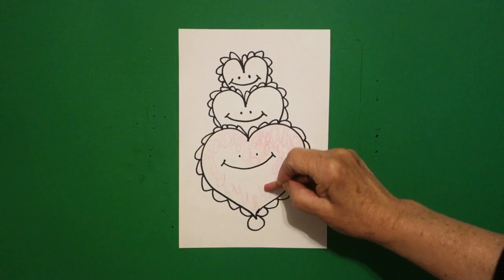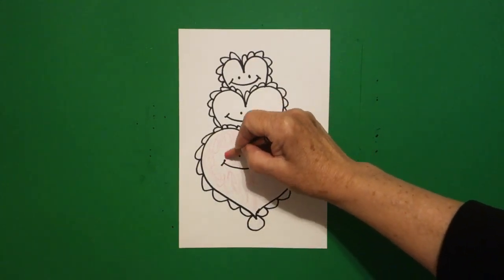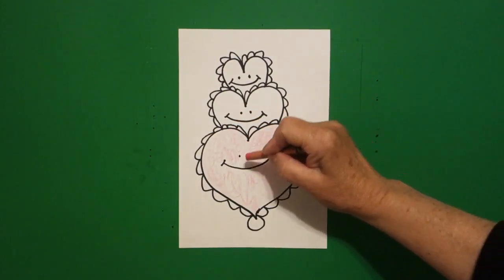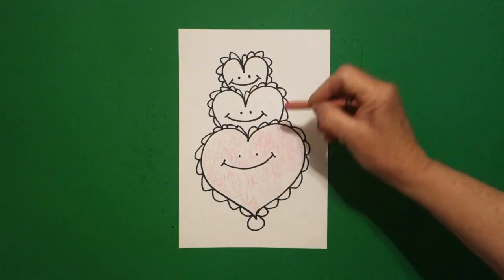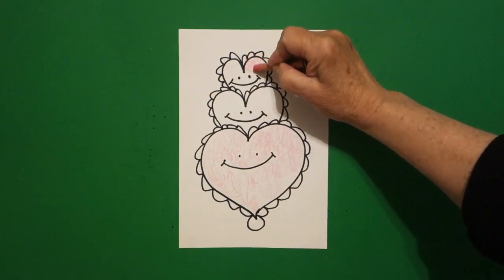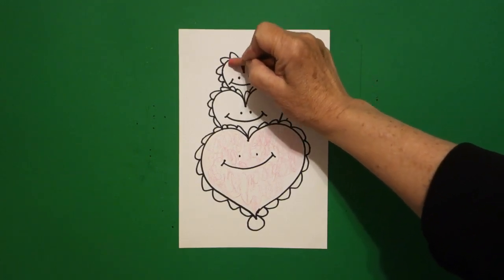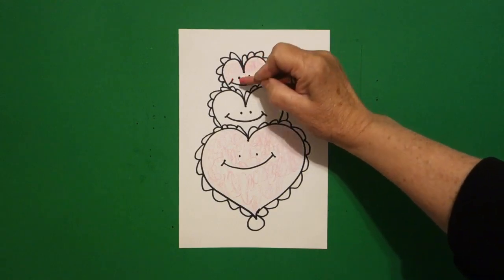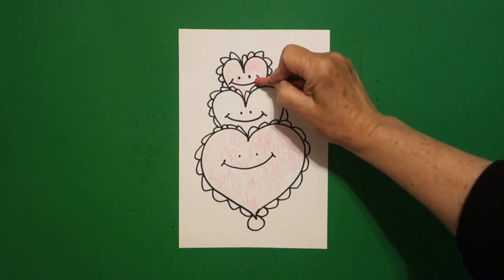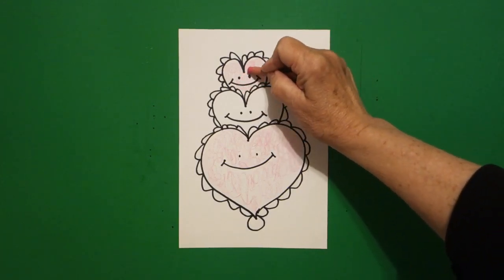The main thing is that we're doing an ABAB pattern. So whatever you color your biggest heart, one color, you've got to color your baby heart up here at the top the same color. So if it's pink and pink, red and red, blue and blue, green and green, doesn't matter what color it is, as long as you follow the ABAB pattern. Okay? So I chose pink.